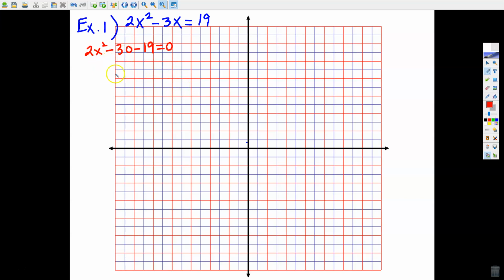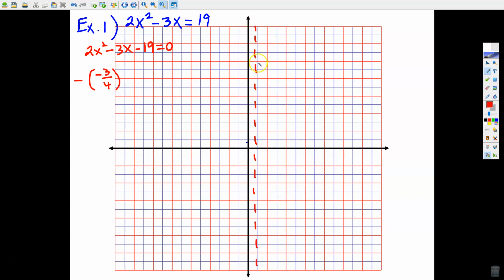And now let's see if we can identify the AOS, all right? Opposite of B over 2 times A, right up at 3x. Okay. All right, so opposite of B, -3 over 2 times 2. So the AOS is going to be x equals 3/4. I'm just going to go ahead and sketch that real quick.